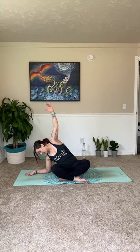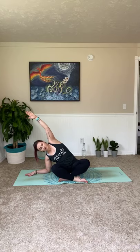Big inhale in and out. You choose where it's comfortable to put your neck, whether you're looking down at your mat, feeling a little more grounded, neutral in the middle where we're not straining at all, or looking up to the ceiling for a little more energy. See if you can drop that arm over towards your ear just a little bit more. No straining at all. Just because I can do something doesn't mean that you can. We have different body mechanics and we need to honor that. So modify any pose along the way so that way you're not causing any strain, any harm.